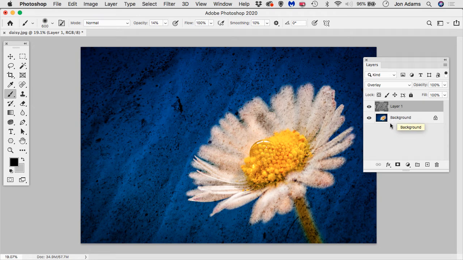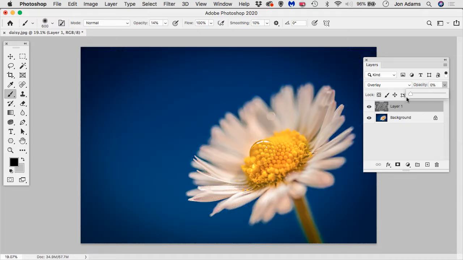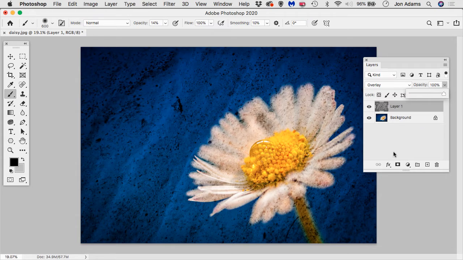So that's all good. If we want the texture to be a bit more subtle, we can turn down the opacity of this top texture layer. That's just using the opacity slider here. Click on that, you can take it down. If you get to 0, you remove it completely. You go to 50%, it's half opaque. And if you go to 100%, you get it at full volume. So that's one way we can adjust the quality of our blend.